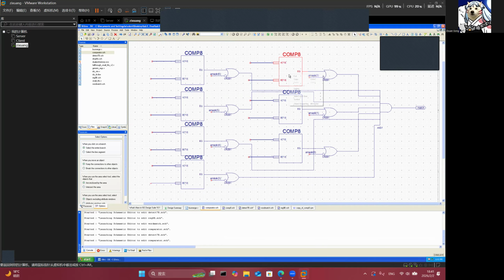I don't know why I can't see the comparator 8. Sorry, wait a minute. I'll restart it. Maybe there is something wrong.